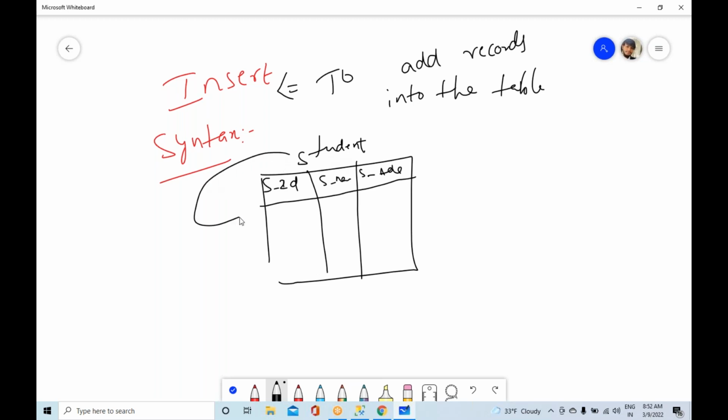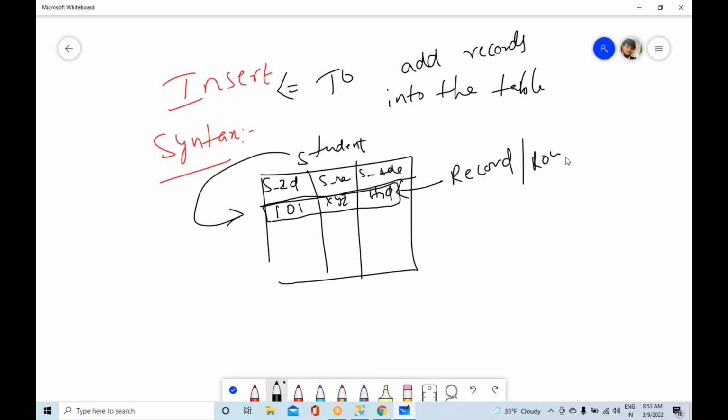I would like to insert some information into this table. So here you're inserting some data. For example, the student ID, and his location, for example HYD. Let me consider this is the row. The row is the data, and the entire thing we can call a record.